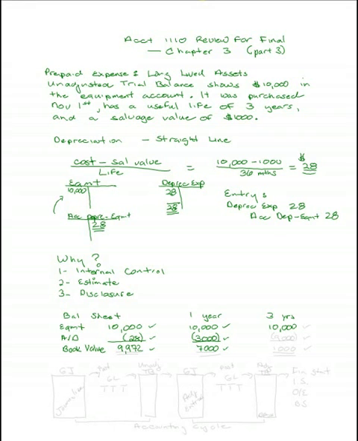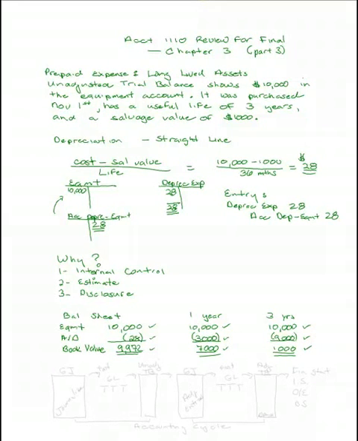By then, we will have taken 3 full years worth of depreciation. That'll be $9,000, and it'll have a book value of $1,000. So you can still see how much equipment we own. You can see how much we've written off so far, and you can see how much we have left to write off, or in this case, it's fully depreciated and down to its book value. So there's a certain amount of disclosure that comes by using a contra account to pick up the accumulated depreciation. That then is a review of prepaid expenses for long-lived assets.